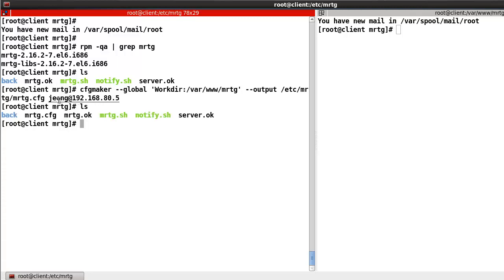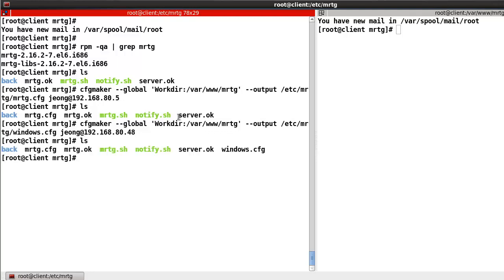Okay, so I got all this one, and after that, okay, one. Now the second, the Windows, and this one IP address 48. Okay, so I got this one, and after that, the last one, the router.